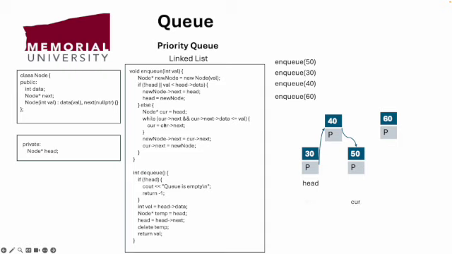So the current will go to the last one because it loops over. And the new node next equals current next. What is the current next? It's None, right? We need to assign new node next equal to None, which means last element. And then current next equals the new node. So this is done.